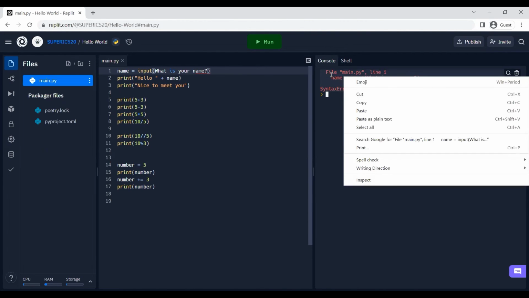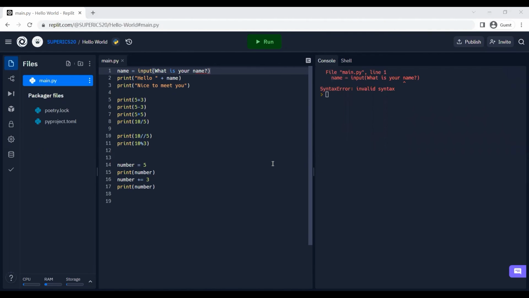Right click copy paste. Does that work? No? Yeah, you could copy paste the error message or copy paste the code and then you can figure something out.